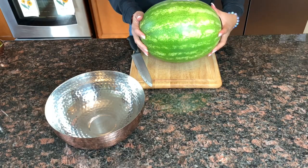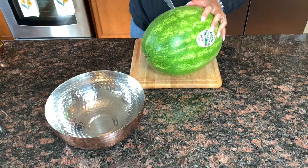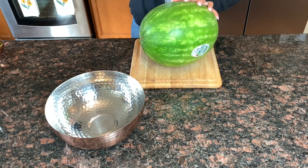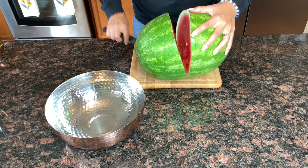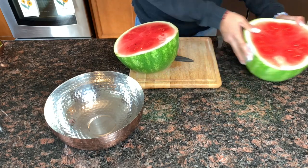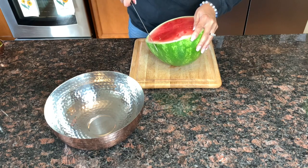Hey friends, so I'm going to go ahead and make some agua fresca de sandia, which is basically a beverage made from one or more fruits, and they're just blended with water and sugar. So what I'm doing here is I'm just taking a whole watermelon and I'm going to go ahead and cut it up in pieces, cubes, and I'll go ahead and fast forward this.